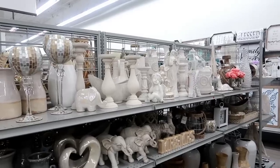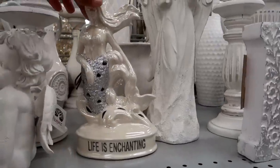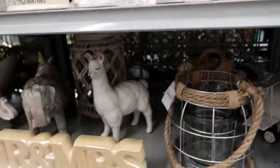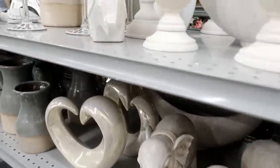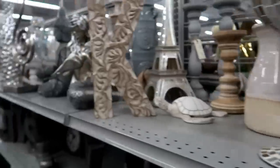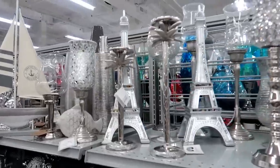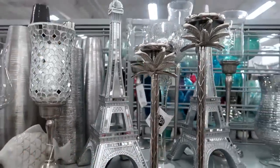We're not going to go through everything but they have all kinds of different decor over here. Look at this - 'Mermaid Life is Enchanting.' They have a unicorn, Mr. and Mrs., and then you have an alpaca back there. This is cute - that's $5.99. All kinds of pretty stuff. This is $9.99 - look at that Eiffel Tower, it's really big! You got a small one right here too.